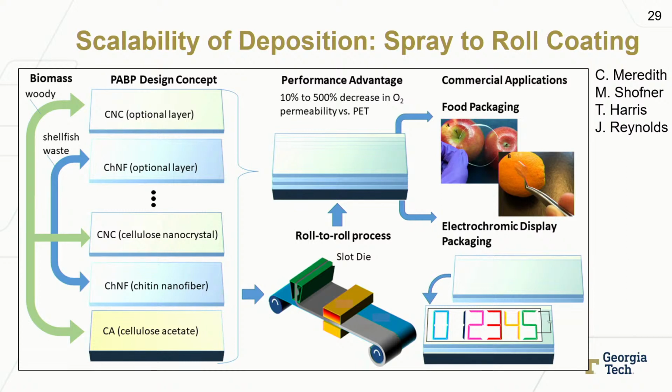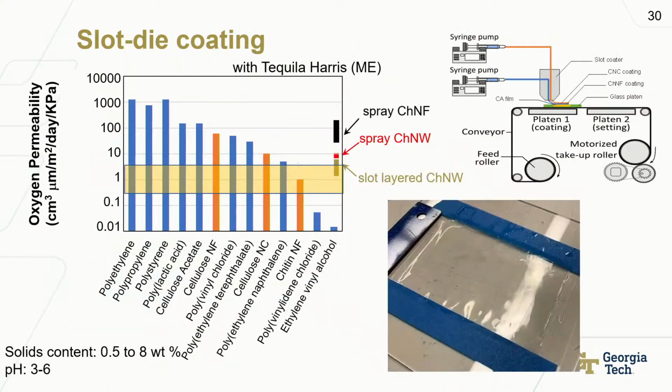We also were working on a project where our goal was to move from spray coating towards other types of roll-to-roll coating processes. The idea is to take a substrate, in this case cellulose acetate, so it would all be polysaccharide based, and use a roll-to-roll coating process known as slot die coating to produce these in a more continuous manufacturing method. This involved a number of faculty here at Georgia Tech. The slot layering, in particular in Harris's lab in ME, looks something like this, where we use a specialized dual slot layer die. It simultaneously deposits the chitin and the cellulose in one pass. And it also applies shear in a way that spray coating doesn't, and subsequently gets better barrier properties in general.